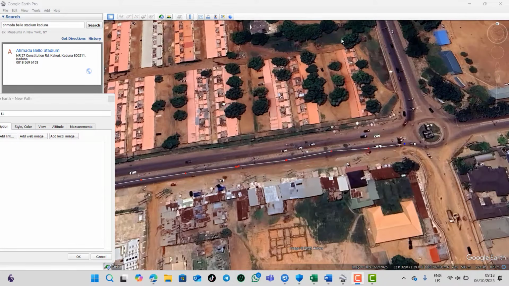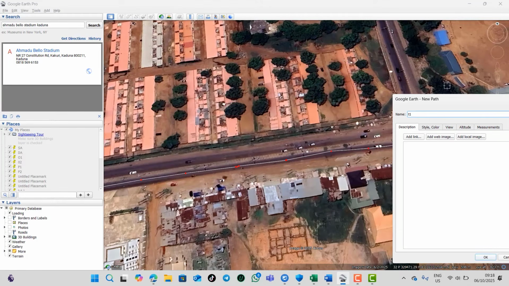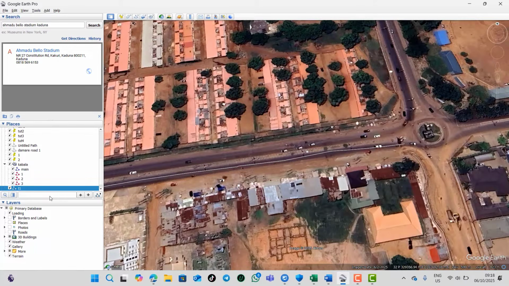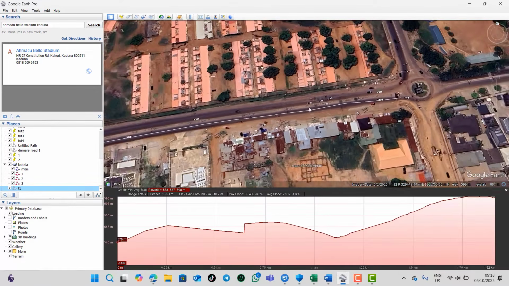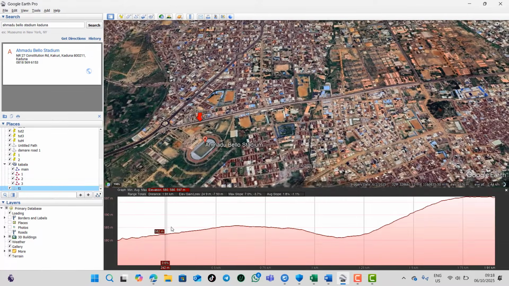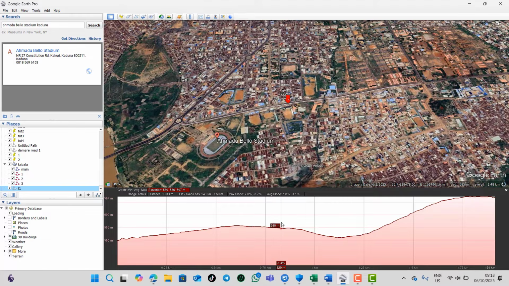Okay, I would like to stop here and then view the cross section of this. Let me see how this cross section is going to look. I will right click on it and come to show elevation profile, right? This will show me the elevation of this road from the beginning.